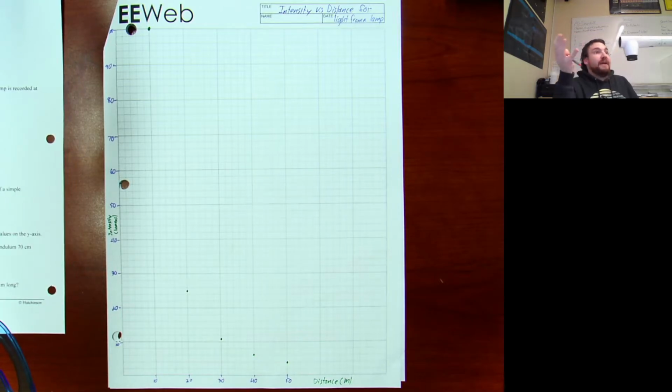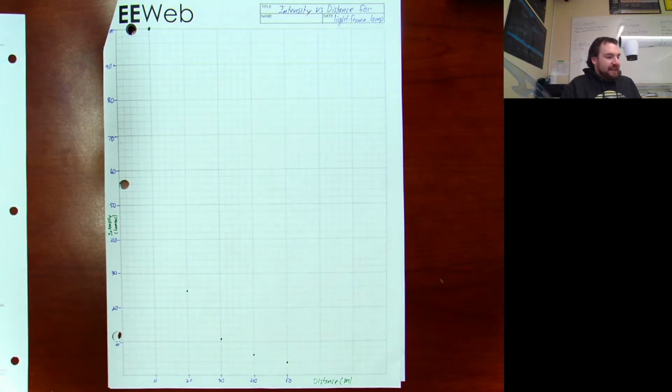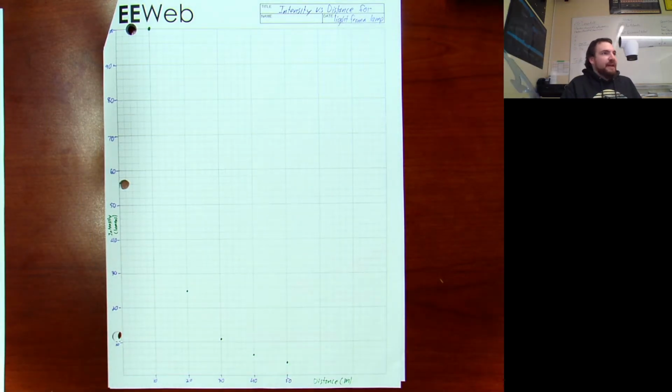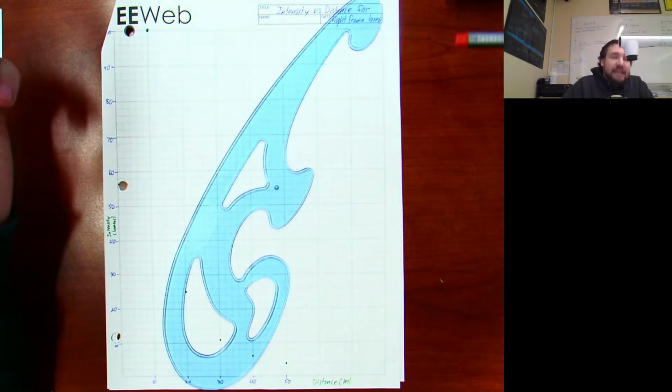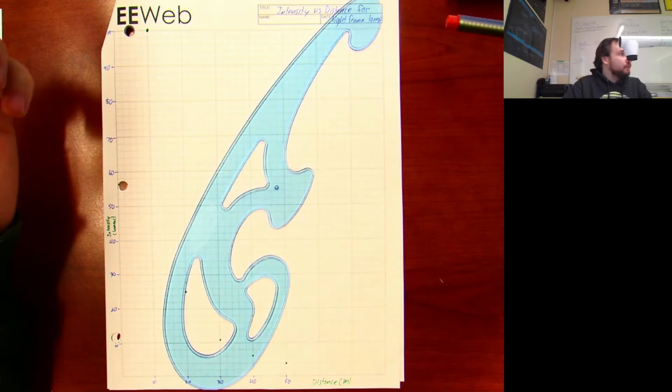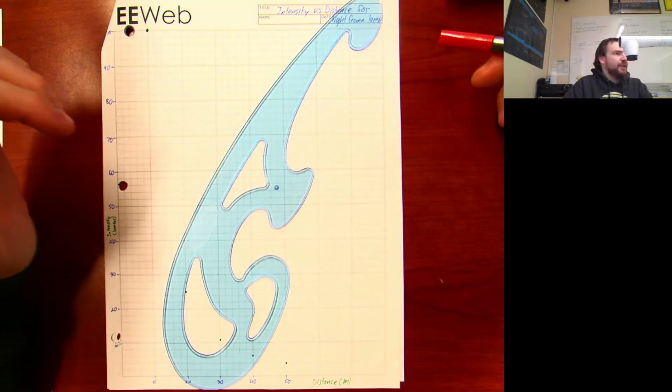There are logarithmic shapes to functions. You get the idea, right? I'm hoping. There's a bunch of very similar mathematical constructs that give us wildly different physical relationships. And what that allows us to do is create tools like this. This is called a French curve because it's curvy and made by the French.